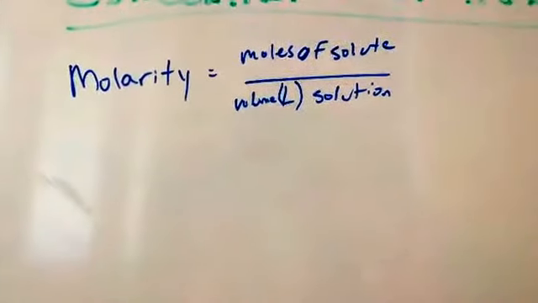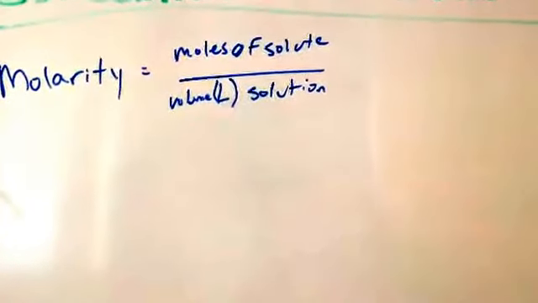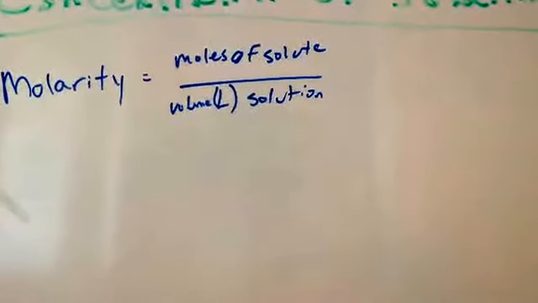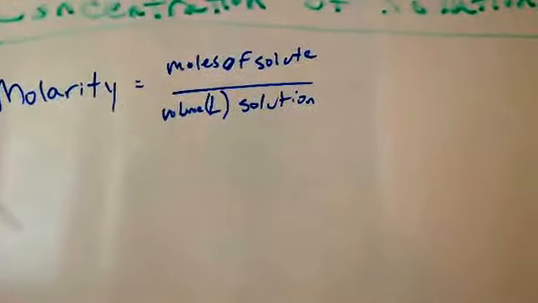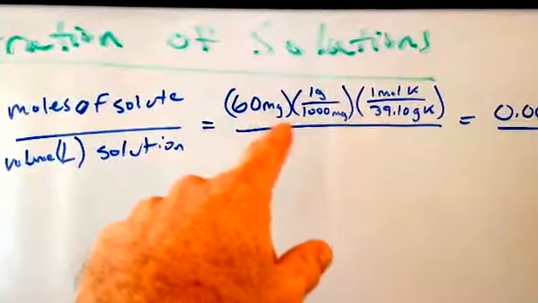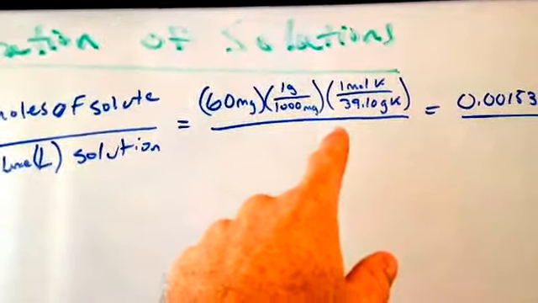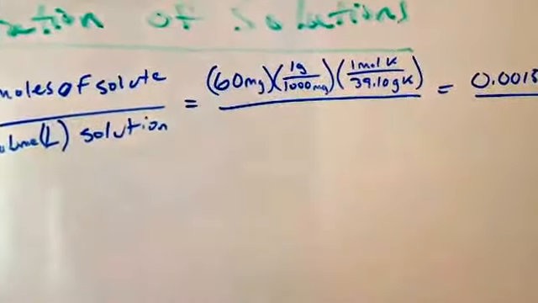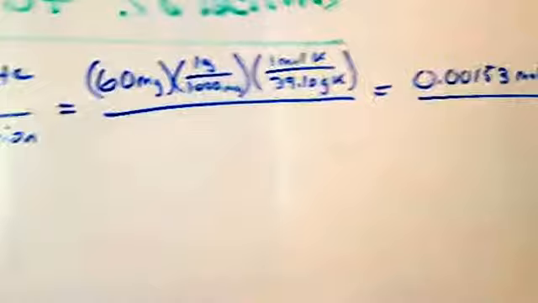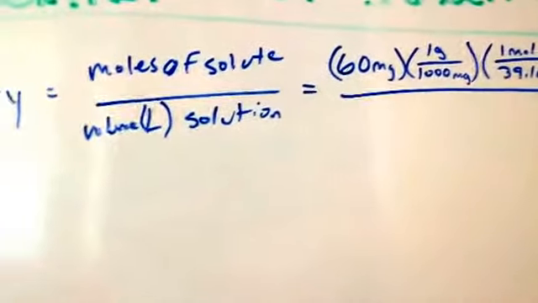This is our molarity. So if we use our example of potassium in our Powerade here, we've got to first convert from 60 milligrams to 0.06 grams, and then convert that to moles. Let's do that on the board. I've written my 60 milligrams. I could cross out milligrams because 1 gram is 1,000 milligrams, a metric conversion. And I multiply by 1 mole over 39.1 grams, which is the molar mass of potassium. Then I get 0.00153 moles of potassium per bottle. Good electrolyte ion that's needed.